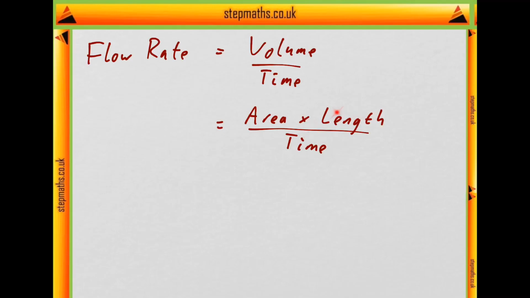And one thing we note here is if we have the time, as in this case, to flow along the complete length of the artery, then the speed that the liquid, in this case the blood, or it could be any other fluid, is flowing at is just the length of the artery divided by that time. So that means the formula for the flow rate is cross-sectional area times the speed of the fluid, as long as we have a constant cross-sectional area and a constant speed. But that's, again, how most questions will be presented. So if you like, you could remember this formula for the flow rate, and then in this particular question we could have found the speed from length over time and approached the question that way.